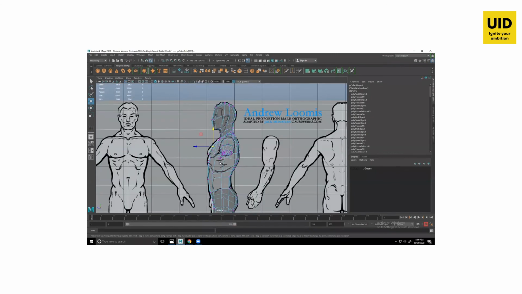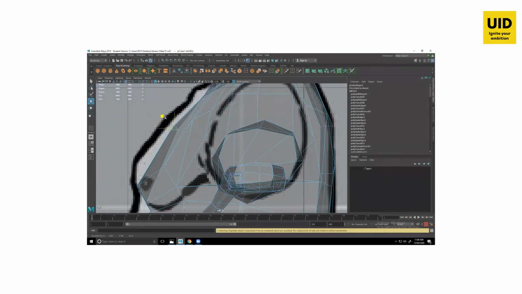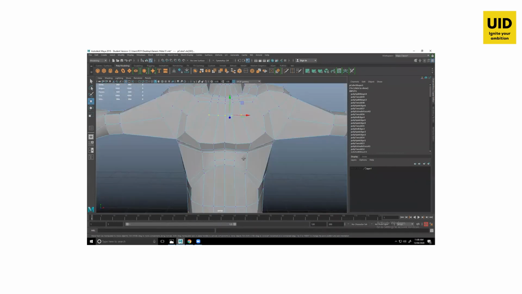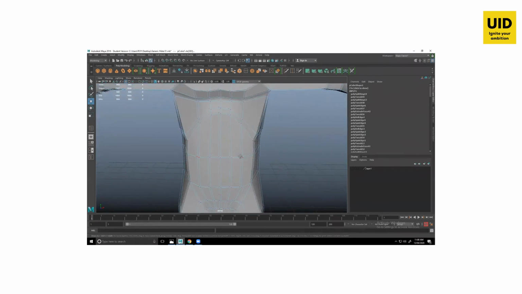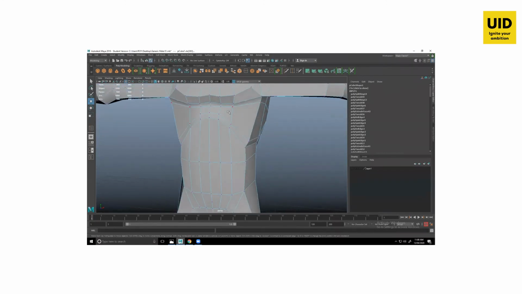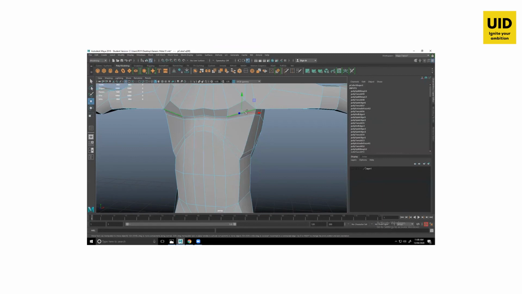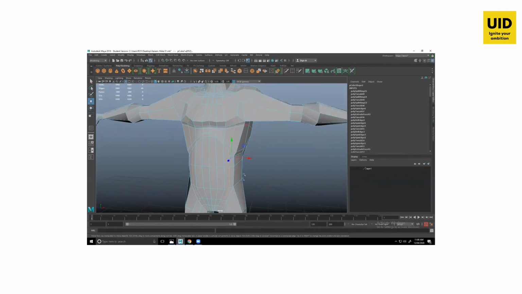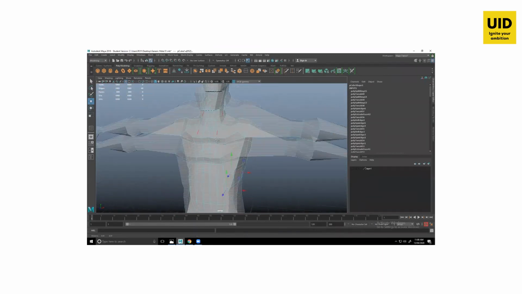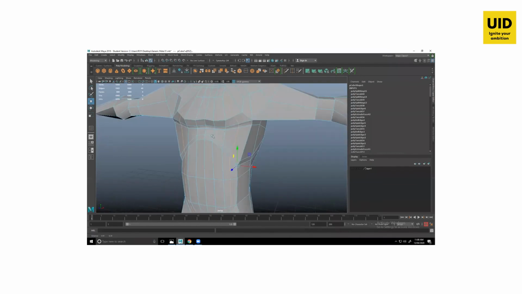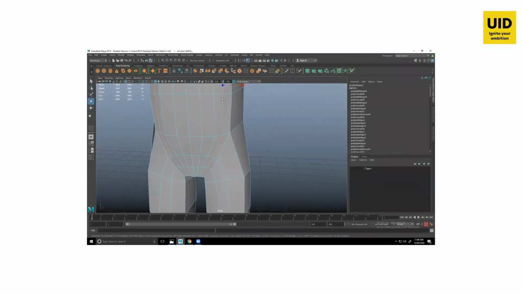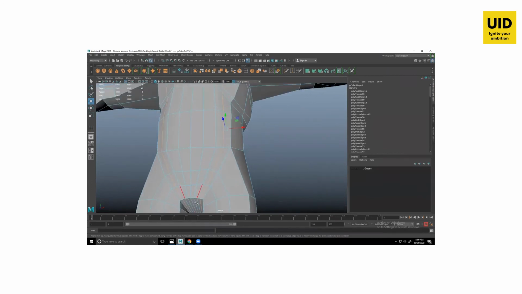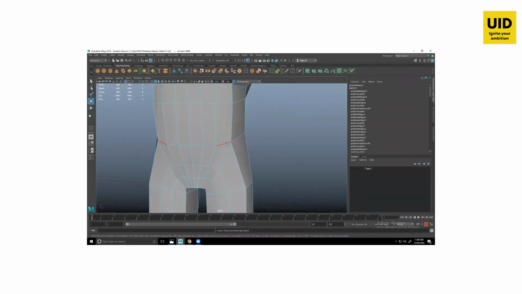Now let's do them up a bit. This we will insert one edge flow that comes from here till down. Okay. To cover this stretching area. Because if I directly insert here like this, then it goes from here and ends right here. Okay. So here I don't want it to go down because I think there are enough edges over here. We don't need more than that. So somewhere I'll be merging this edge over here.